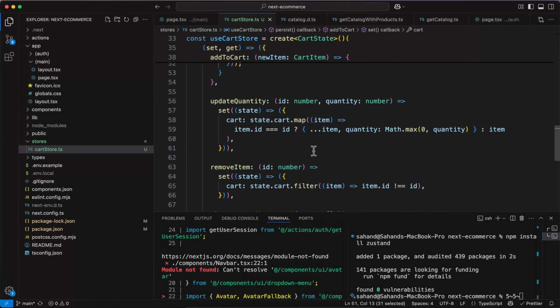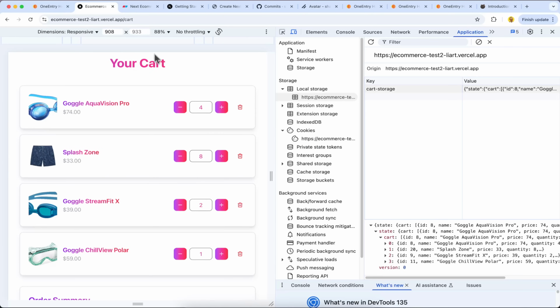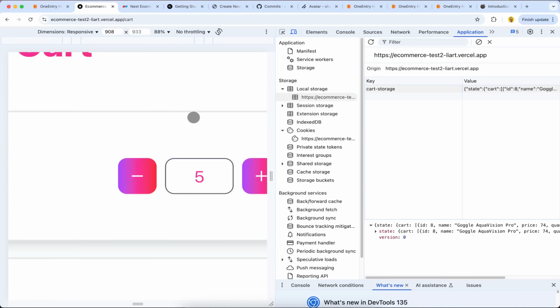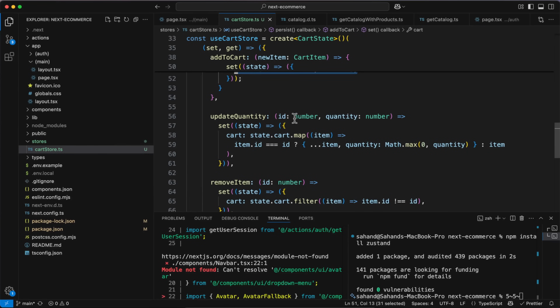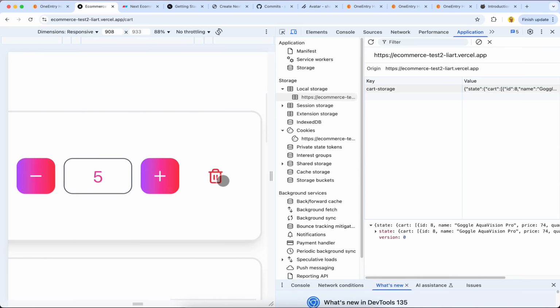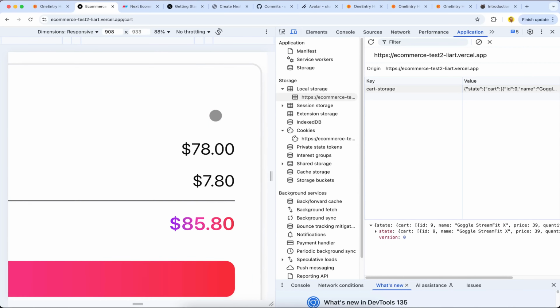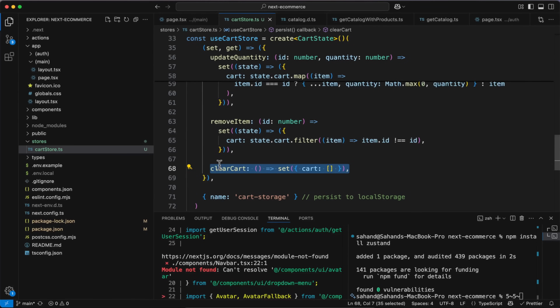And also, we need to update the quantity. We already added to the cart, but sometimes, as I showed here, we need to update the quantity. For example, we want to decrease the amount or increase it. So we just get the quantity and the ID of the product, and then we update it using this statement. In some cases, we need to remove the item, because we need to use this button. When you click on it, you completely remove that product from the cart. And just in case you want to completely clear the cart, you can use this function.